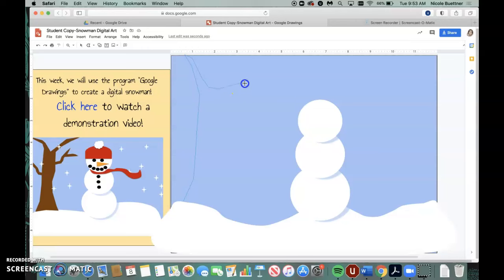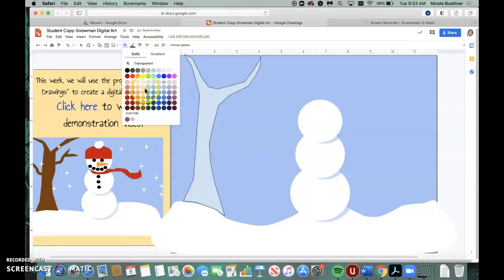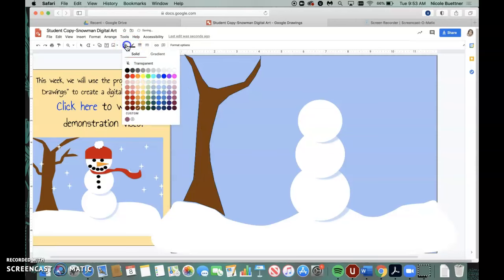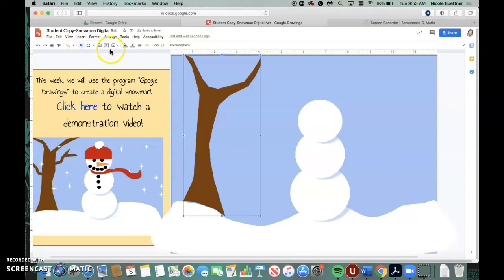And I'm making some branches come off of the tree trunk like this. And I'm going to keep clicking and dragging, clicking and dragging, clicking and dragging. And then when I get to the bottom here, I'm going to go back to the beginning point. And then there's my tree trunk. I turned this brown and the line brown. And then I did the same thing here.